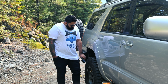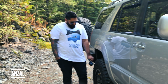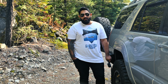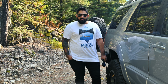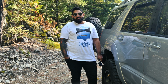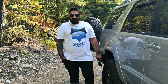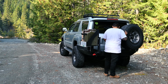The official air down, the start of every journey. Yep. Just the way it is. I mean, we didn't really have to air down for this part of the road, but I know we're snaking up some mountain, so we'll probably need it for that. A little more traction, a little more power to the wheels. Okay, so here we are.